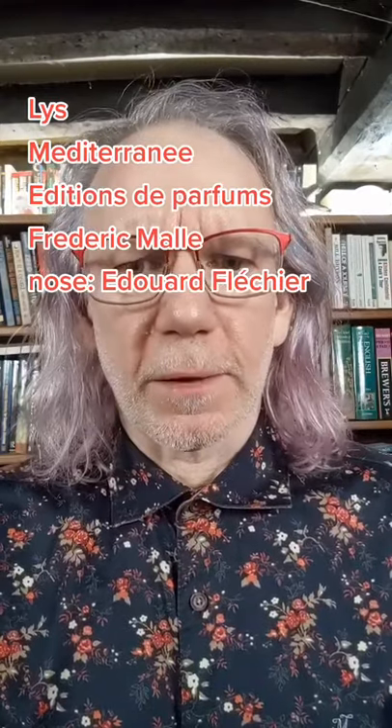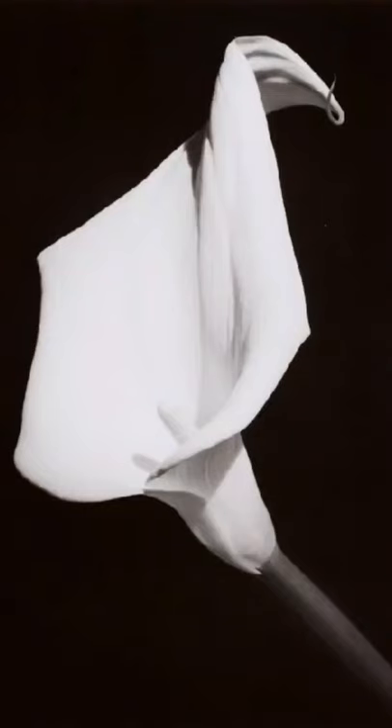Now what do I mean by that? When it first hits the skin it has some of the raw power of lilies, but captured in the way that a Mapplethorpe photograph of a lily does. This is a classic Robert Mapplethorpe lily. So it has a lot of the sensuality of a lily but not in a raw, real sense.